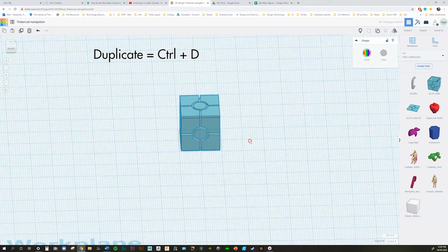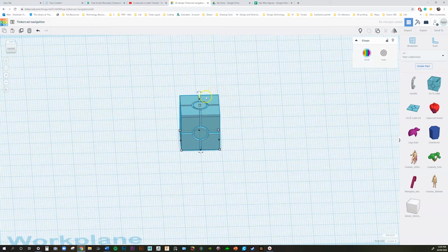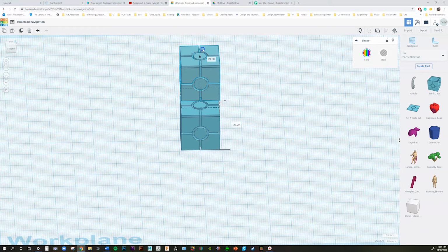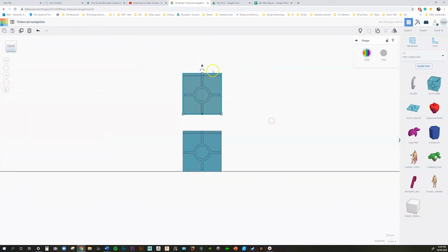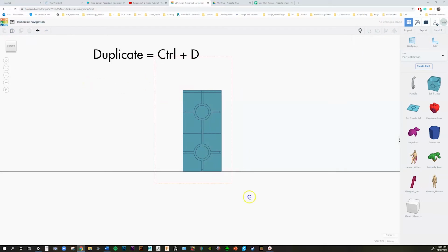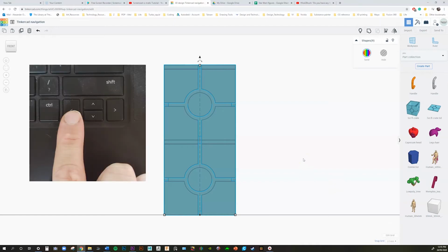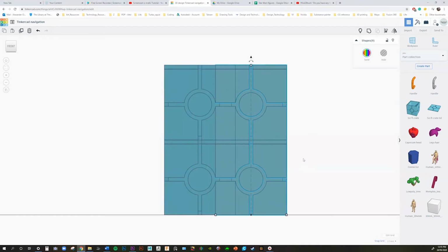When you press Ctrl D, the crate that you've pasted sits inside, exactly the same spot as the other one. So that is really useful. For example, if you wanted to make a prop for a little scene and have those crates stacked on top. So you could group those two, and then you could do the same thing. Duplicate it again. So copying and pasting, copy, paste. If you want to duplicate and keep it in the same place, Ctrl D. And then you can use the arrows on your keyboard to tap that into place.